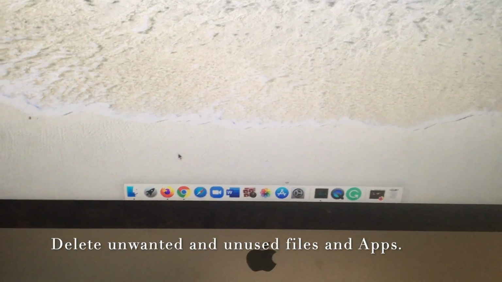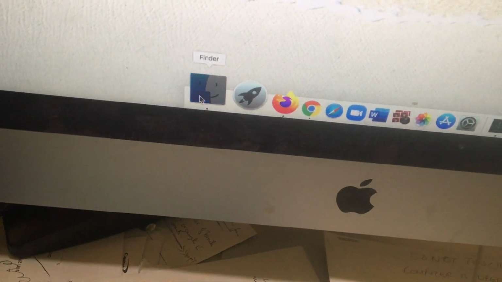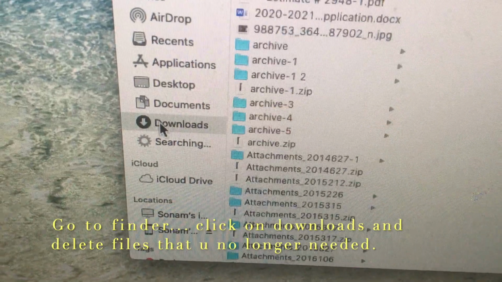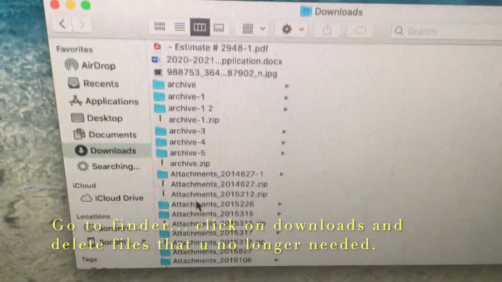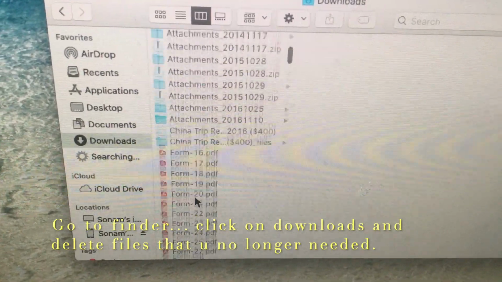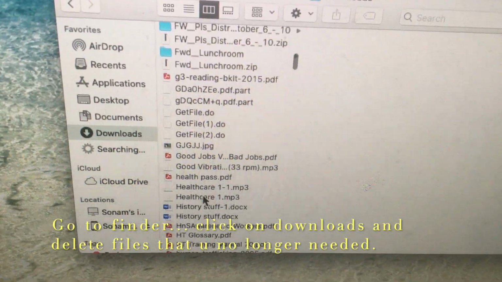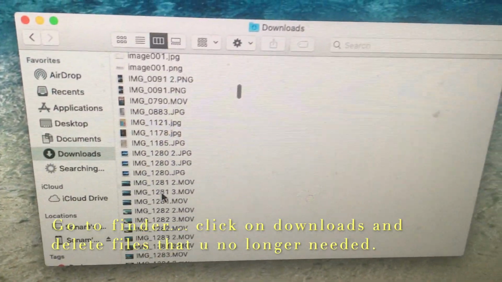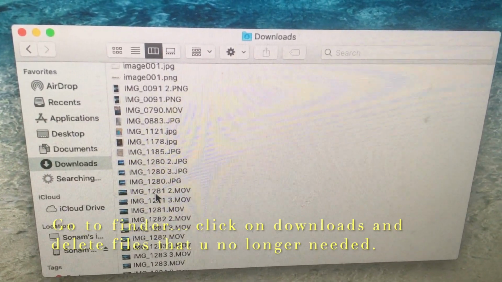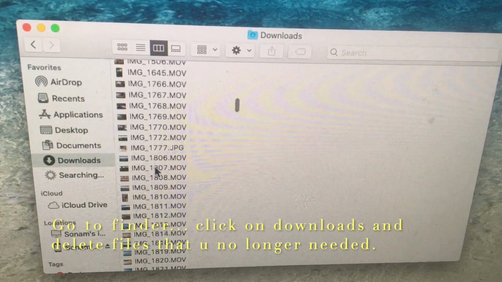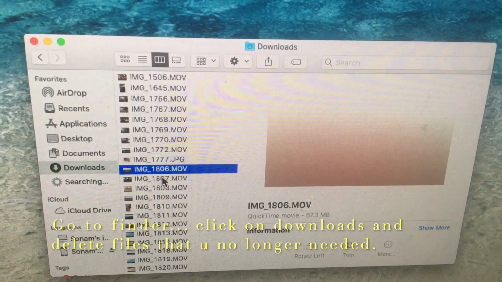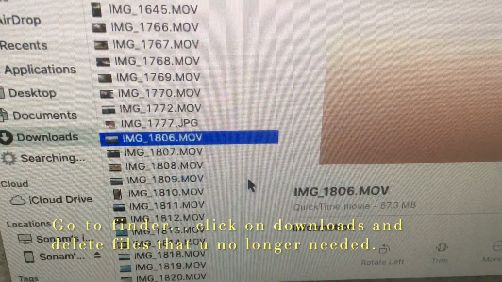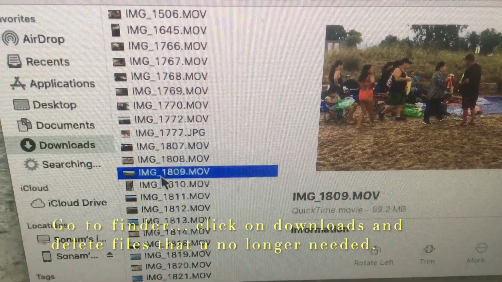Okay, now I'm going to show you. Go to Finder and go to download. Okay, these are the files and folders now. If you don't need them, over the years sitting here, you just get rid of them. So let's say, like I do, let me check. So these, you see, move to trash, and then these pictures.